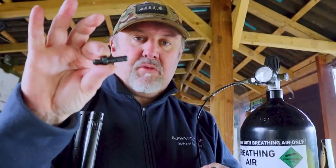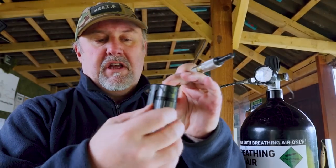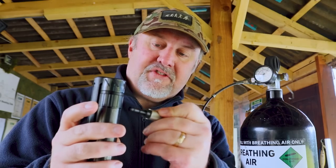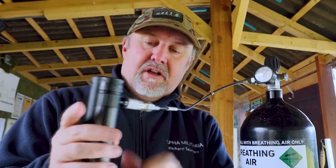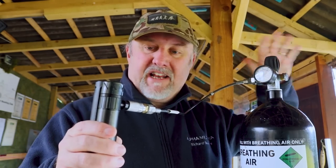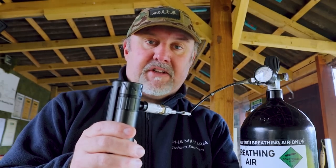There's nothing unique about filling up the air on the Sentry. As part of your pack you'll get a fill probe that snaps directly into a quick-fit adapter. Rotate the collar at the top of the air cylinder to reveal the fill port, then put the probe in and fill up from your air supply. This one already has a full charge, but it really is as simple as that.